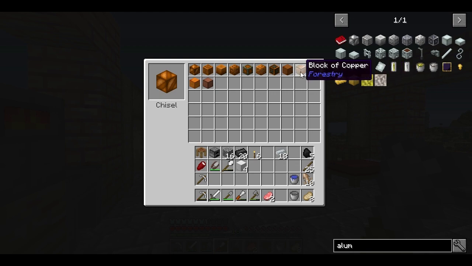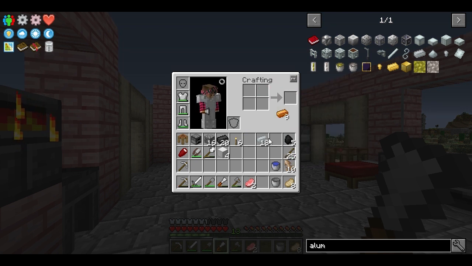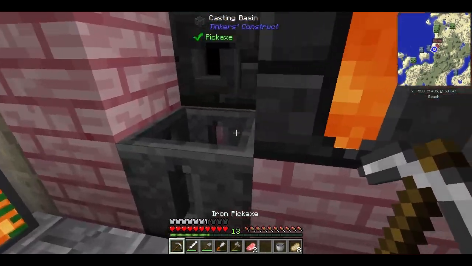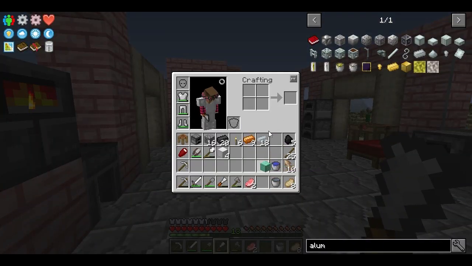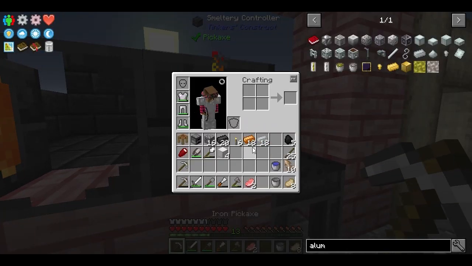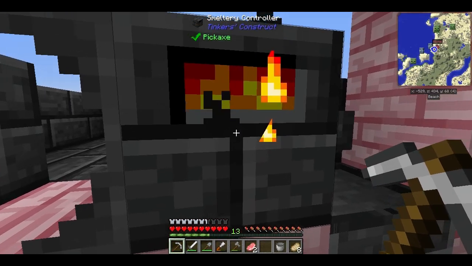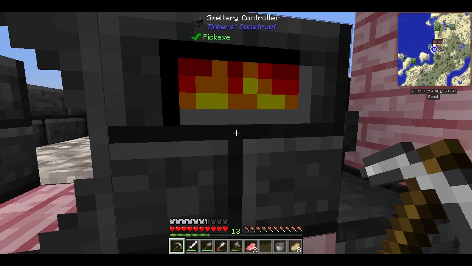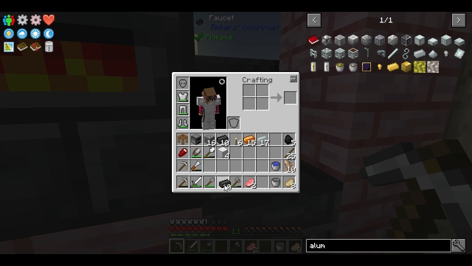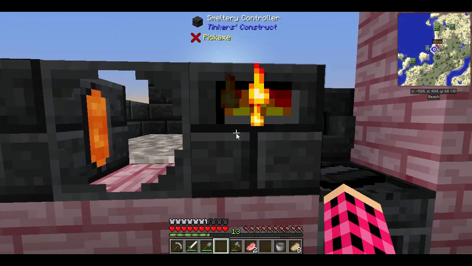Railcraft, mechanism, immersive engineering. I guess immersive engineering? Railcraft? I don't know. I'm confused. Okay. So we're gonna go 1, 2, 3, 1 to start. Wow, aluminum melts fast. This should make 4 ingots of aluminum brass, which I can then do that and make a cast out of.